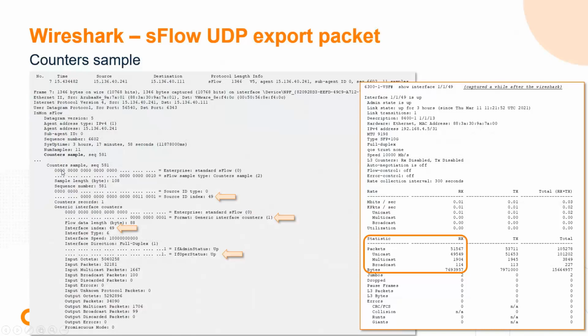Regardless of the mode being used for the counter sample, for the statistics of the counter, you'll get all the information. You'll see the interface index being used for that. You have the operational status that is up. The interface is forwarding. You see that the format is generic interface counter, and that's pretty much it to compare with the show interface on that given interface. The numbers between S-Flow and the show interface are a bit different because I did the show interface a while after the S-Flow was captured.